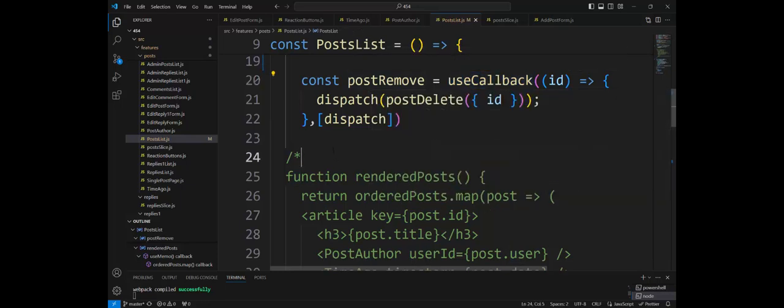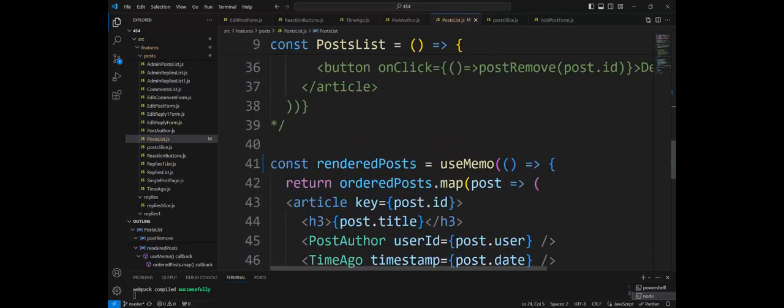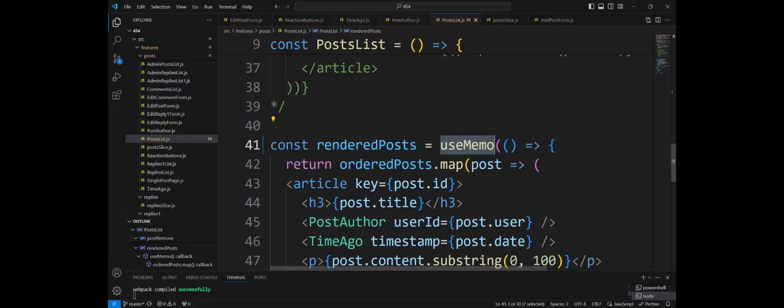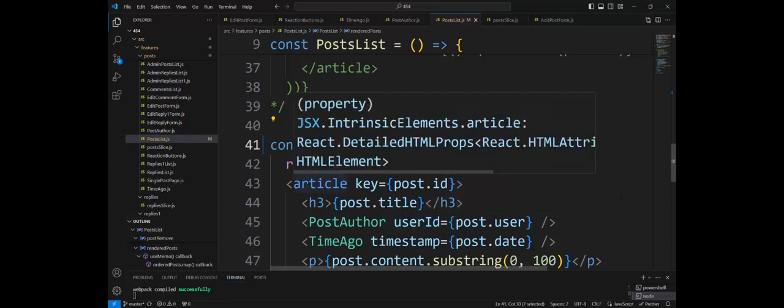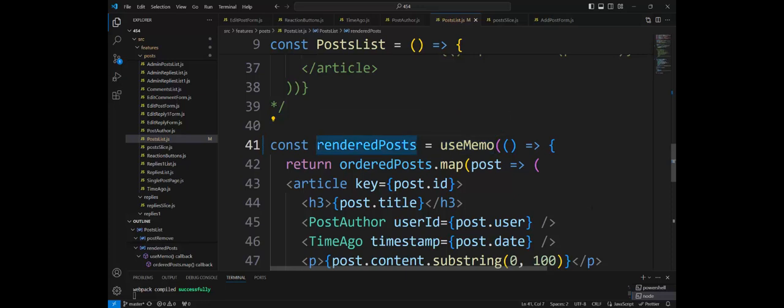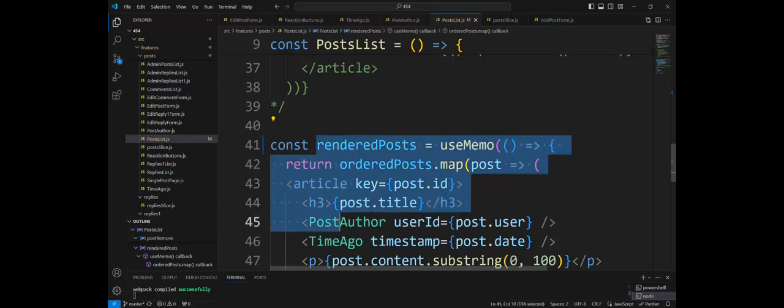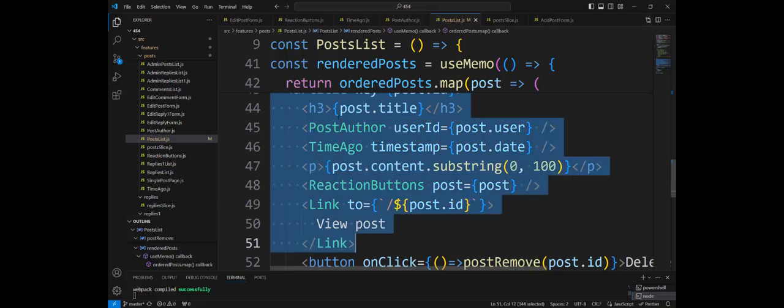Also, in this situation with useMemo. I said it is only one experiment where we want to memorize all this activity.